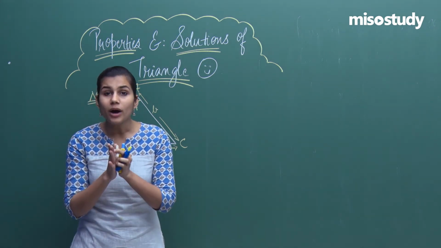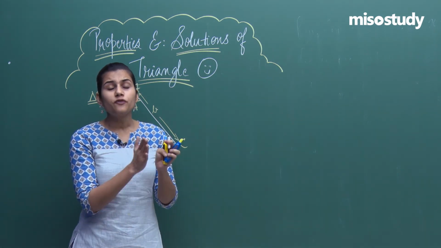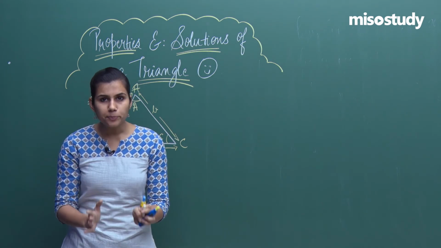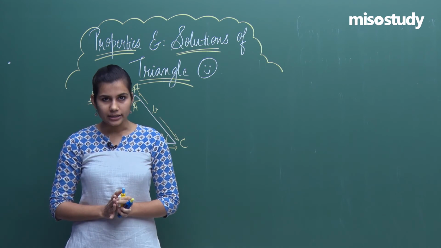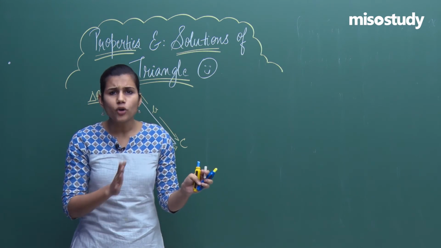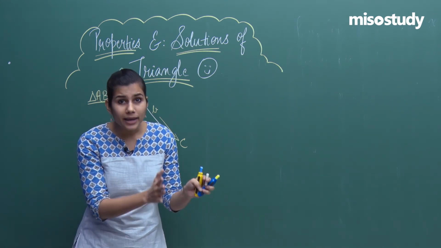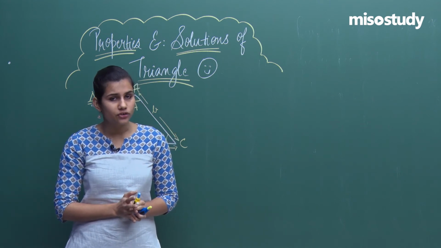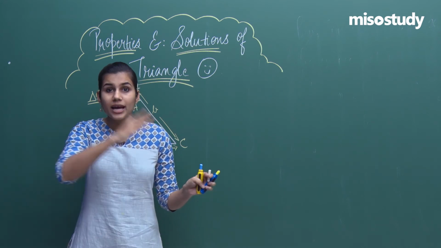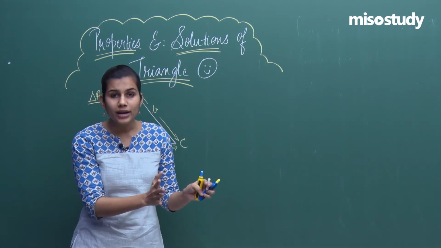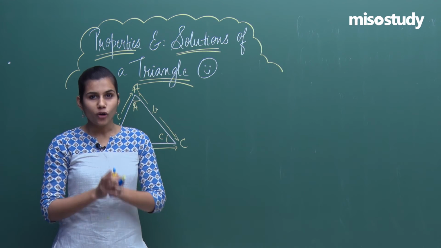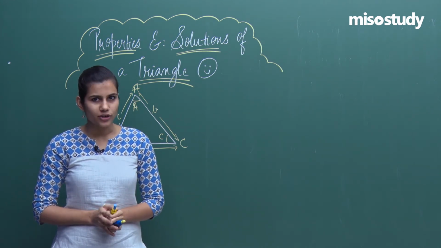The process that you undergo while trying to find out the rest of the 3 components from the given 3 components is what is called solving a triangle. And with the help of the given 3 components, when after undergoing the process of solving a triangle you are able to obtain the rest of the 3 components, these 3 components are known as the solutions of the triangle. Yes, that is the meaning of solving a triangle and solutions of a triangle.